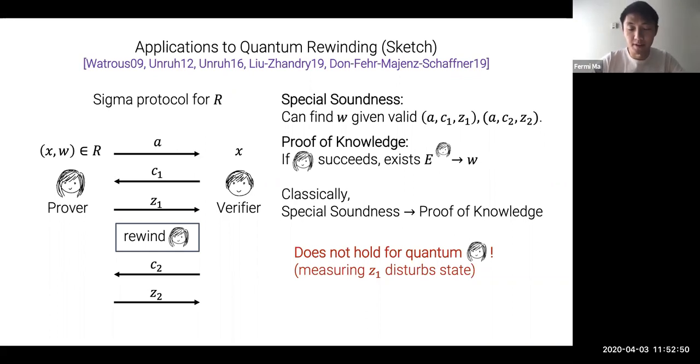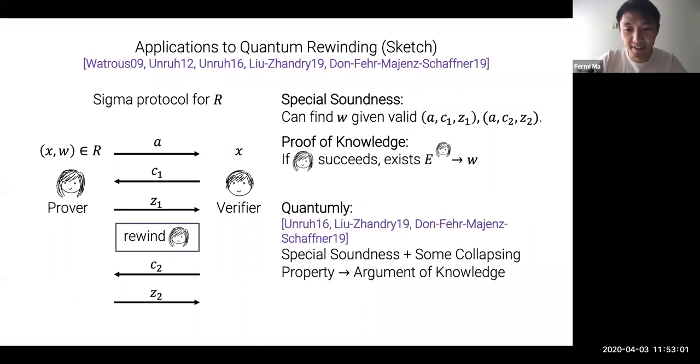Okay. So the resolution of this is, I guess, so simple that it's almost unsatisfying. But here it is. The idea is that as long as you have a sigma protocol that has some sort of collapsing property, I'm leaving this kind of unclear, partially because it's unclear to me, and partially because it's had a number of different definitions in the literature.